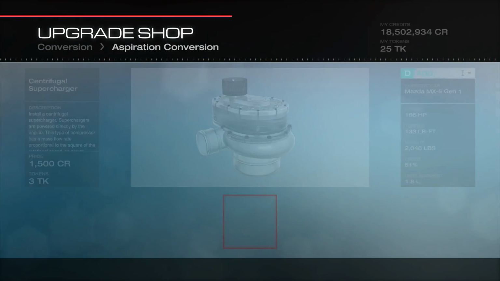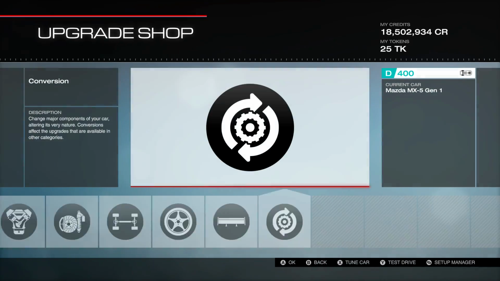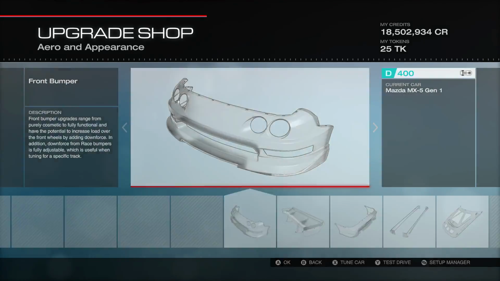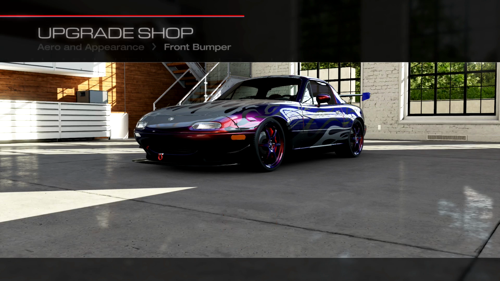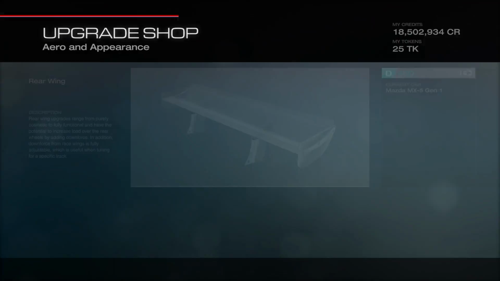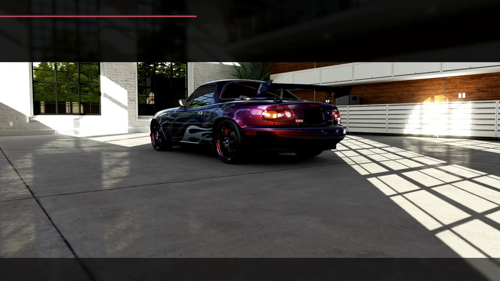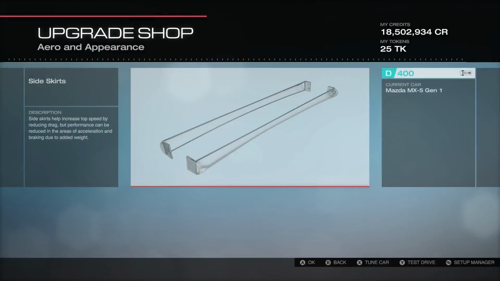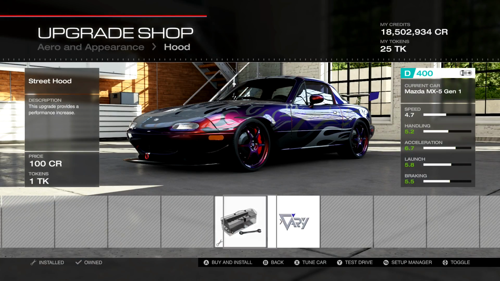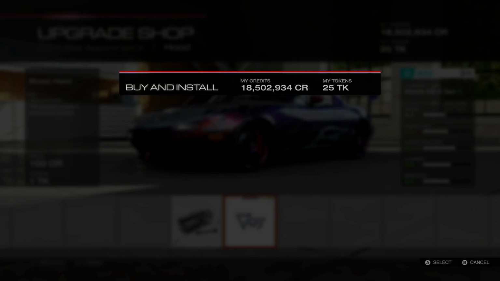No drivetrain swap or engine swap. We'll come over here, and I believe we just have the front arrow and the rear Forza arrow. I don't think I have any bumpers here, do I? No side skirts, and probably no hood. It's not a bad idea to sometimes check in here, see if you can get, oh look, I get free weight. So 4 pounds and a cooler hood. Let's do it. Put that on there. All right, so put that upgraded hood on.